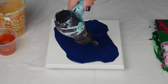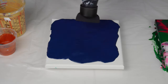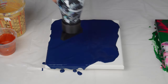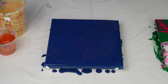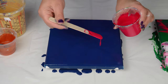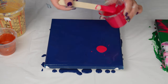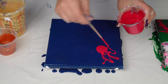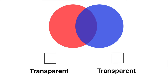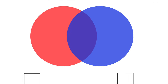So I added some opaque sky blue light to the color before I mixed it up with the pouring medium. I'm hoping that this will allow the color to dry like a very dark blue and mix with the other colors in a nice way. The first color that I'm going to lay down here is that transparent primary magenta, the same one that I used over the green base. And I am expecting some color shifting and some color changing because of the transparency of this color over the blue.